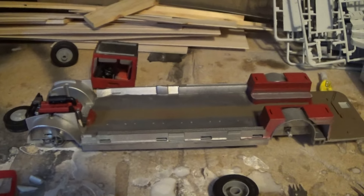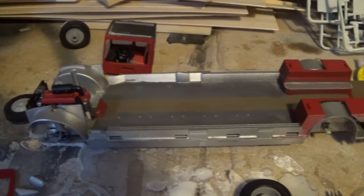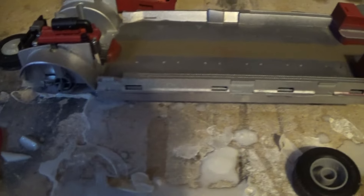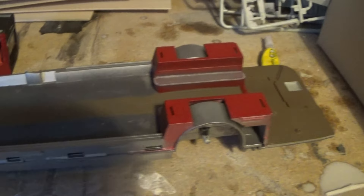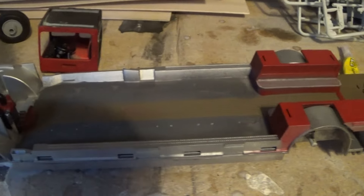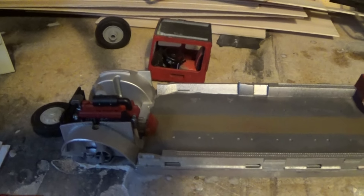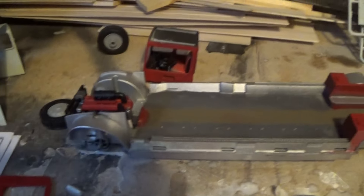Anyway, I'll keep posting as I plod along — it'll take me a bit of time, I should imagine. In one way it's pretty good: there's no etch brass. It's a refreshing change — every kit I've had to do recently has been full of etch brass, so it's quite nice that this one hasn't, for a change.